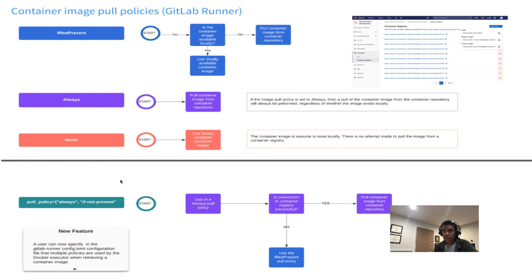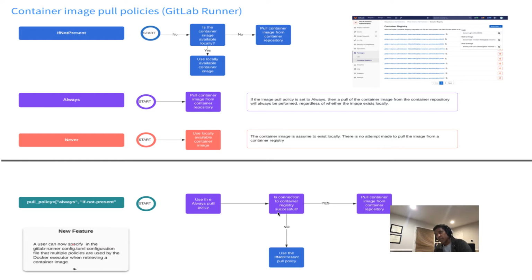And so what we're doing with the new approach for the feature is, instead of creating a brand new policy, which would have meant adding a fourth policy into this list above, it's actually allowing users to specify both the always and the if-not-present policy in their runner config.toml file. And so this ends up with the following logic. If a user sets this new configuration, once of course the feature is done, the logic will be such that we use the always pull policy, which is this one.